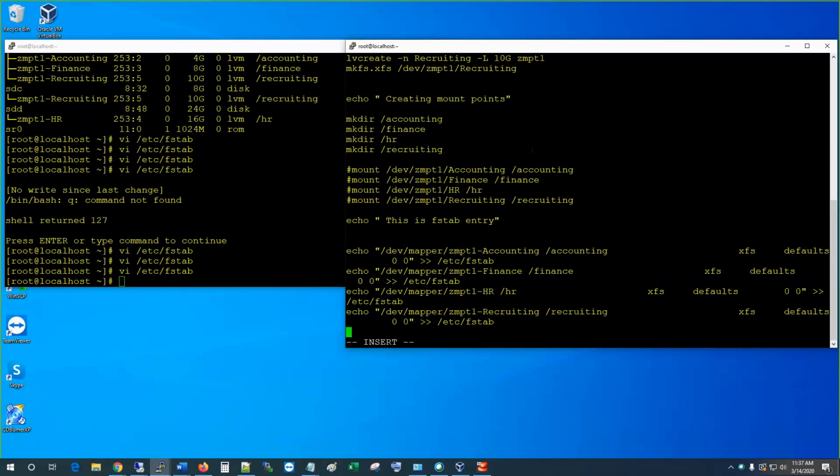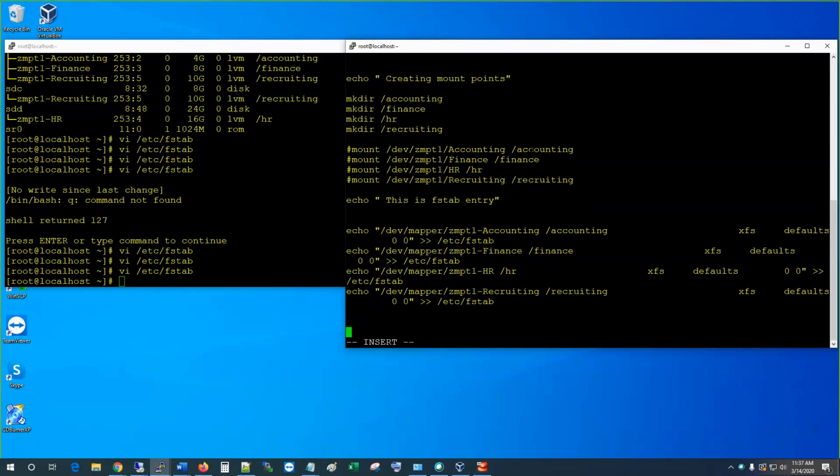So if that part is not going to run, what is the command I'm going to give here? Anybody? You got it. Just spell it out. Mount -a.